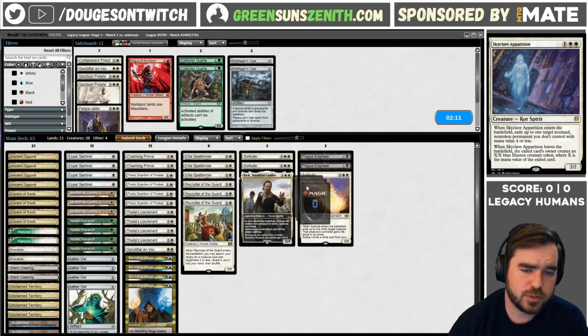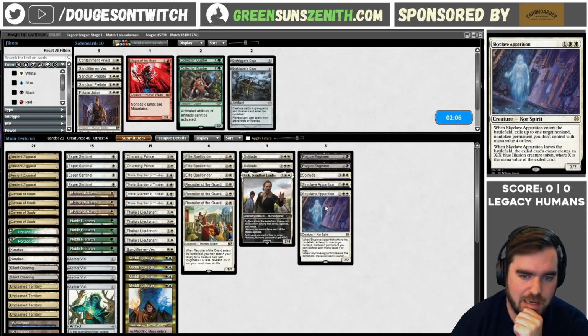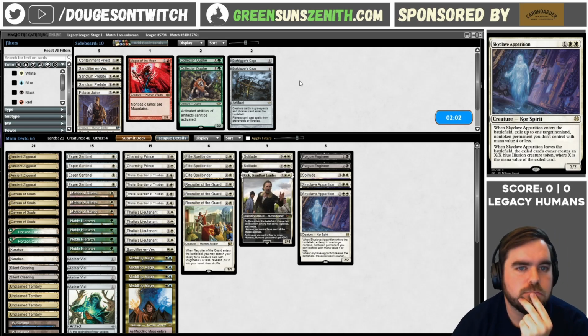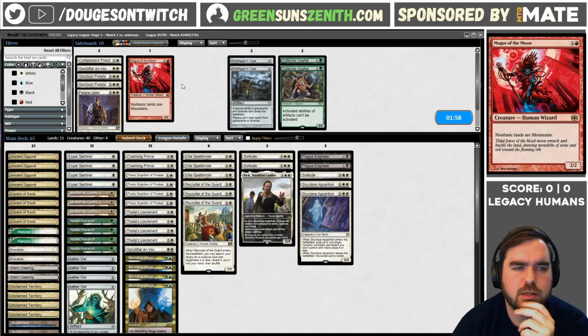Skyclave Apparition's interesting because it deals with anything from Piercing Needle to Vampire Hexmage to Mox Diamond if I really want it. I don't think I need the Collector Ouphes or the Grafdigger's Cages. I don't think I want the Maguses, but Magus is definitely interesting.